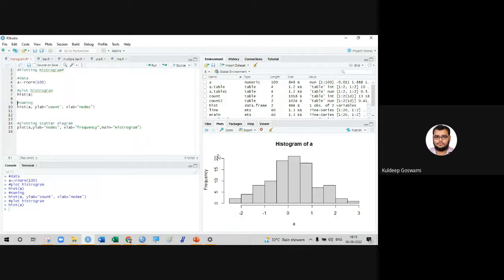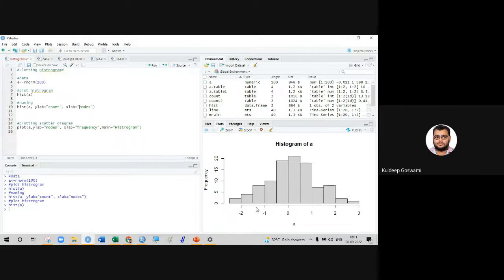Ylab means the y-axis, and I want to put ylab as count, so I put count under quotation marks, open quotation, close quotation, then comma, then xlab means I want to change the name of the x-axis, equal, then quotation starts.